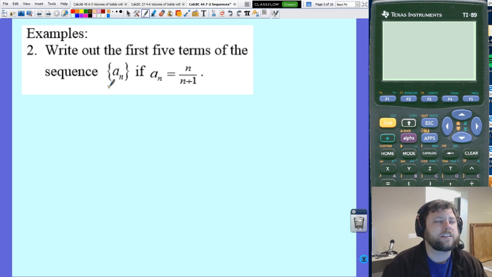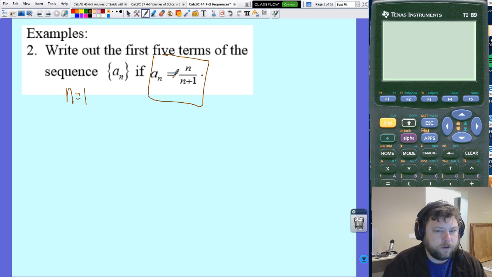So here's an example. Write out the first 5 terms of a sequence. It would be the same as the first 5 terms of a series. Whenever you do this, you start at n equals 1. It's not always labeled, but you always start at n equals 1. So a sub n equals n over n plus 1. That's basically the pattern of the sequence. So you're going to do n equals 1 and the first 5 terms, all the way up to 5.